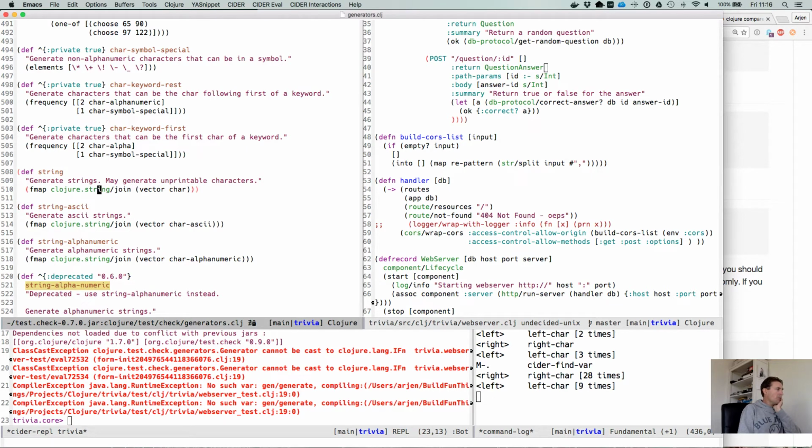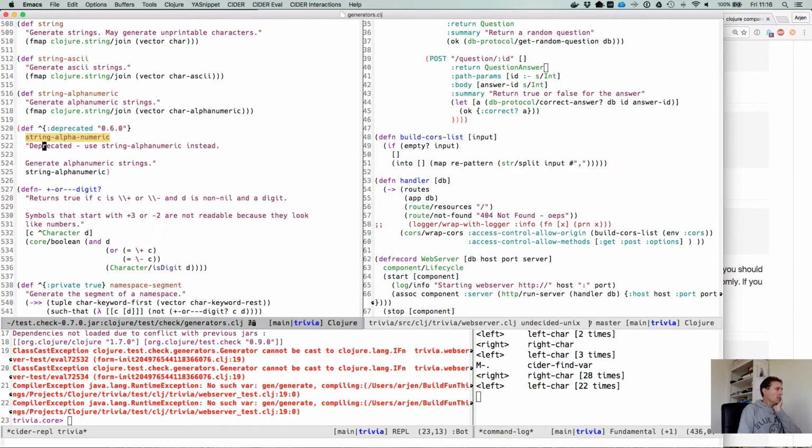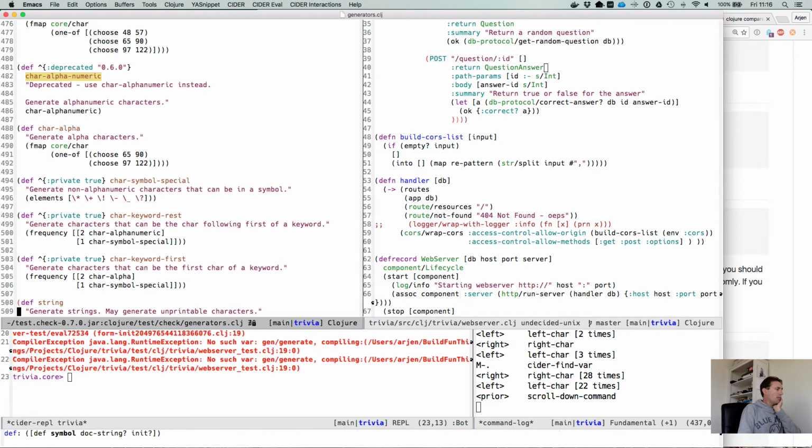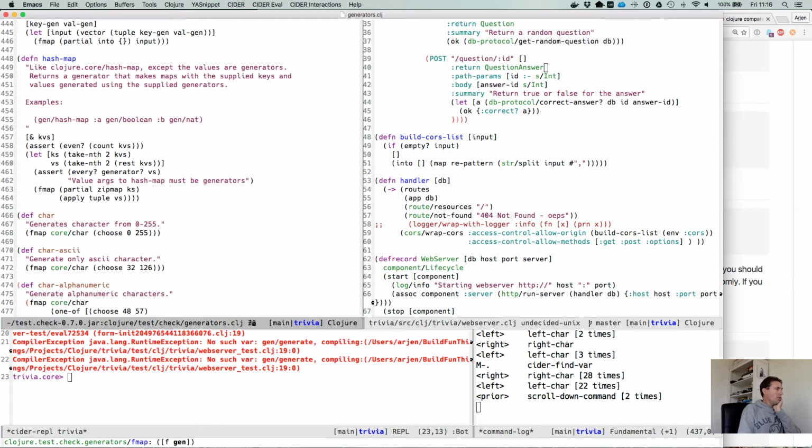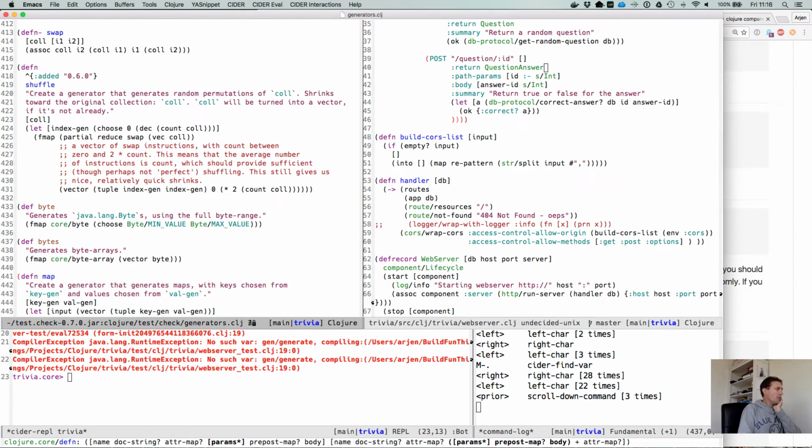So the fmap, what does it do? Fmap calls the function on that thing, right? Yeah. So string ASCII. That is beautiful. String join, right? So basically, would it just call, I'm thinking it would call, so we say vector, where's vector?